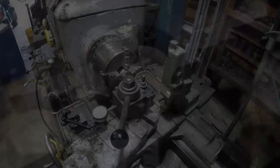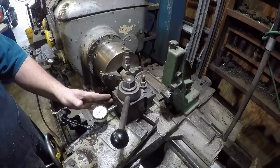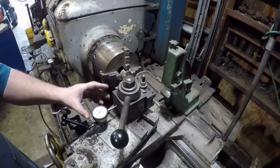All right, so hopefully you guys can see everything here. I got my indicator set up again on the dashboard so I can see how deep I'm going. Just like I explained in the last episode, we got it on this rather than reading it off of the dial, because it is on the hypotenuse, and we want to make sure we're getting the right measurement there. So, you know, we're zeroed out.